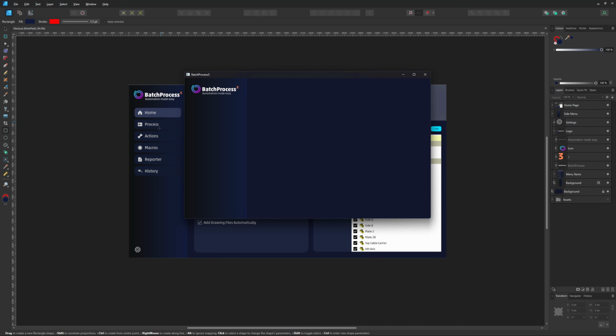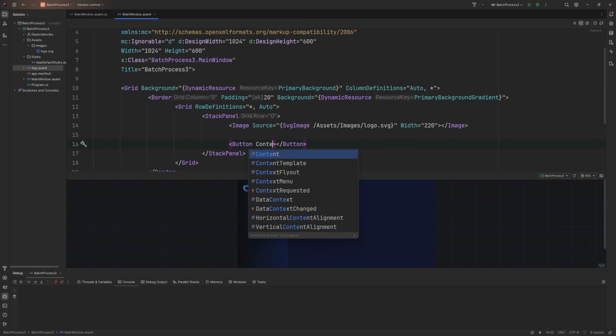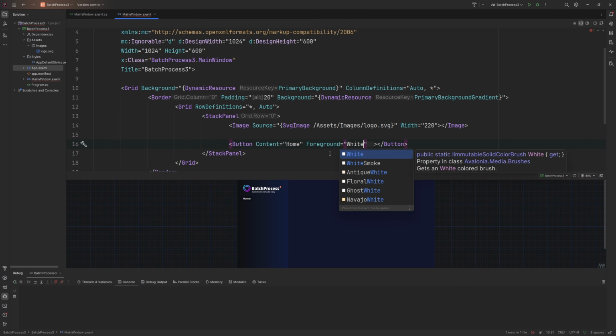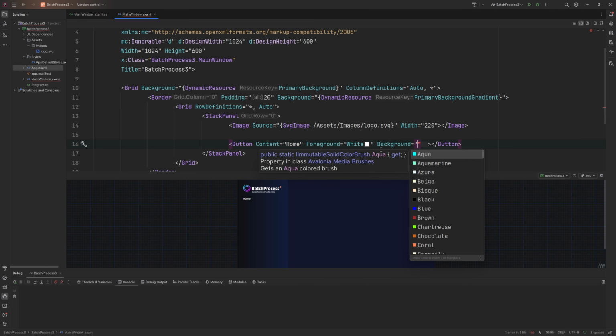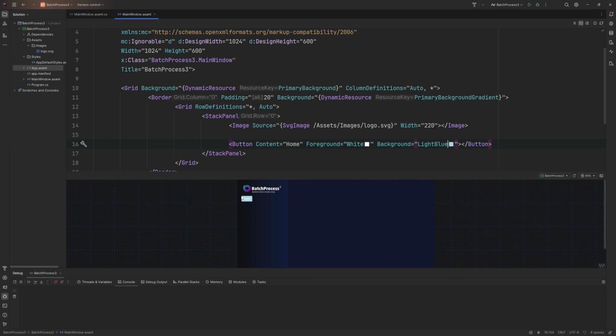Let's now move on to buttons. So we'll just add 1, 2, 3, 4, 5, 6 buttons here in a row, and then this select button, and then the settings button. Below the image, let's just add a button. The content can say home for now, and you can see we can't see anything because by default everything's black and not white. So before we use style, let's just do foreground white so we can see it. There's the home. You can even do background, let's just say light blue. And there's the button, though we also need styles on hover.